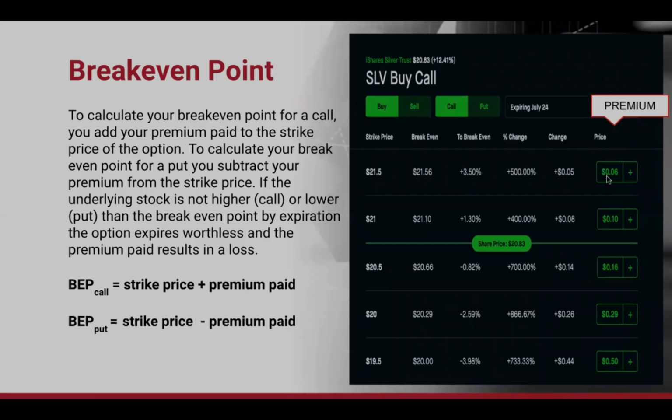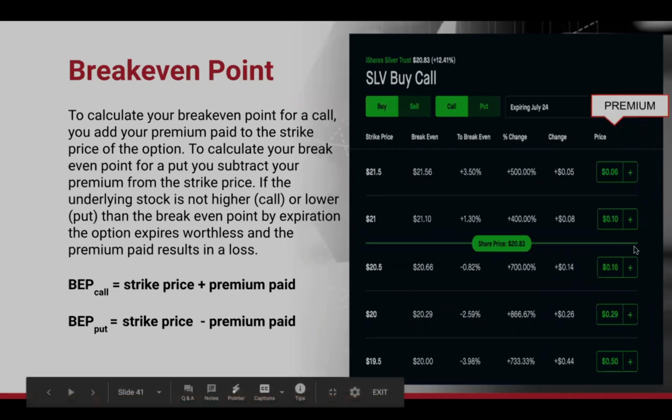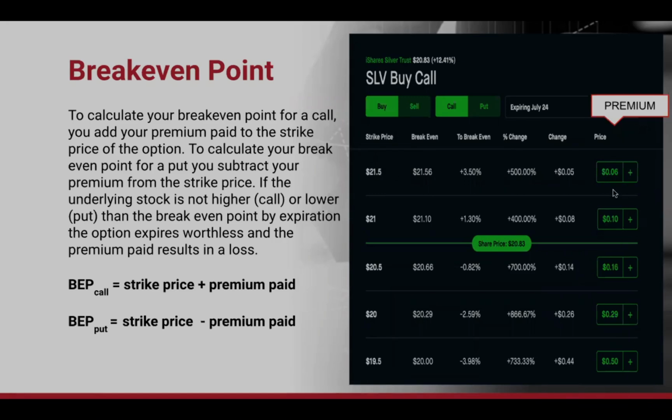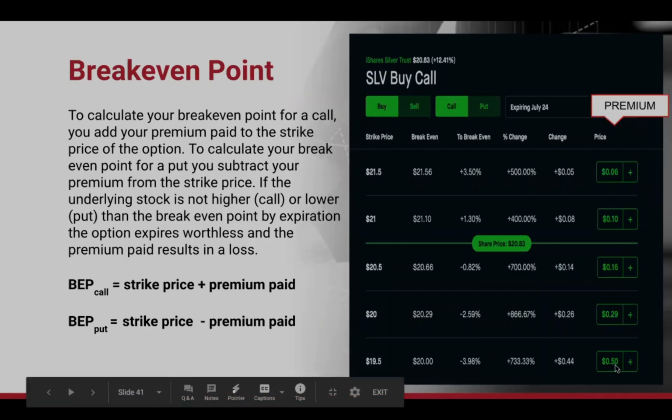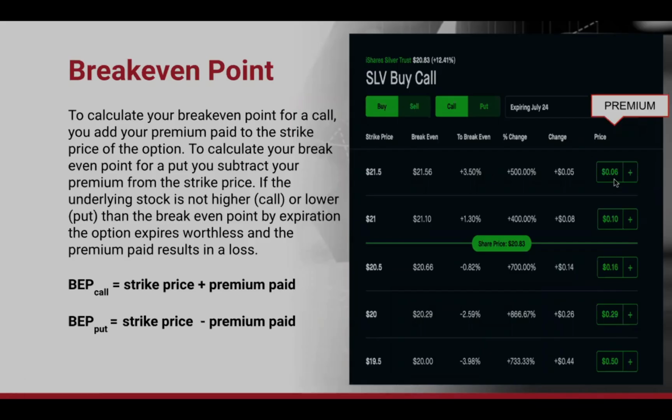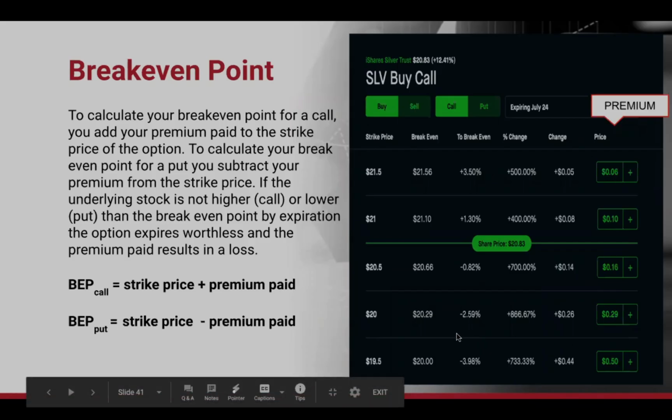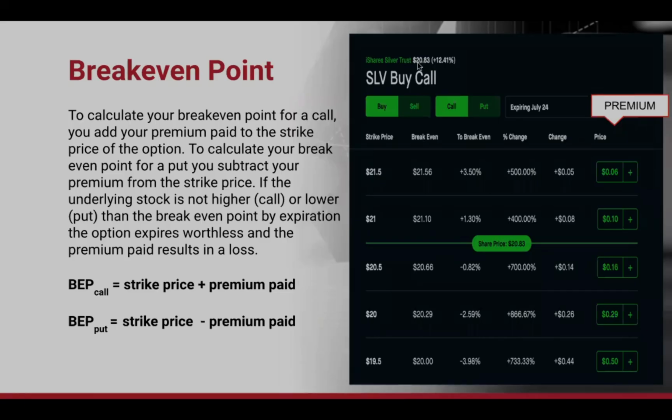I know a lot of you guys are still like, but I don't get it, Joe. Why is there an expiration date? Because they're just giving you enough time to do whatever the heck you want to. Well, then, Joe, why would somebody pay $50 instead of $6? Because the worst case scenario is better. Silver had to be higher than $21.56 in order for you to lose your money.